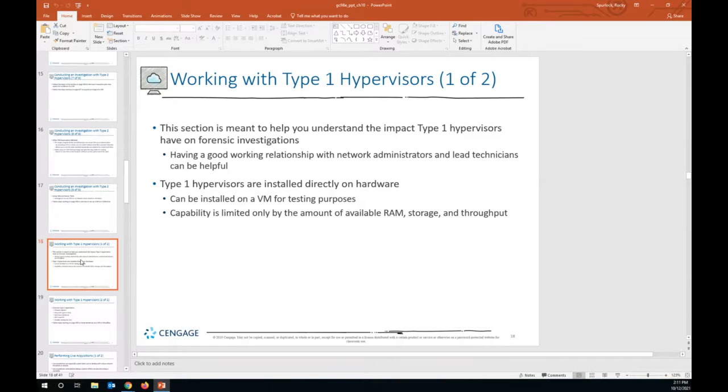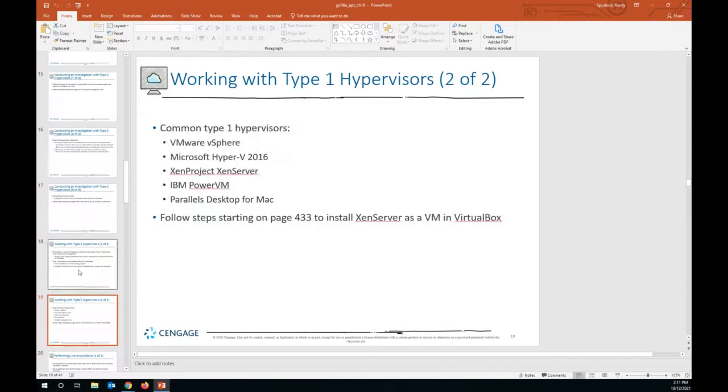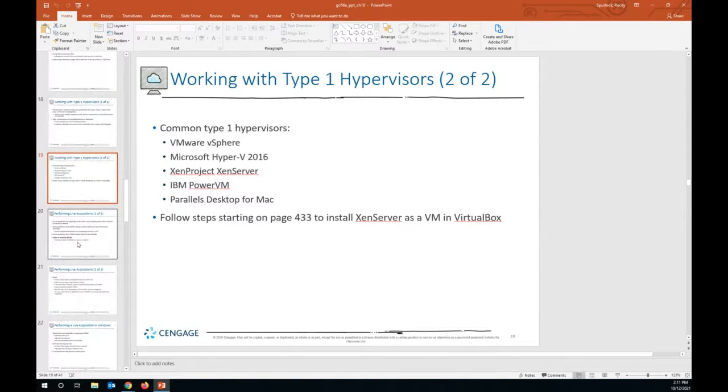So when working with these, the capability is limited to only the amount of available RAM, storage, and throughput. Some common type 1 hypervisors are VMware vSphere, Microsoft Hyper-V Server 2016, and so forth.